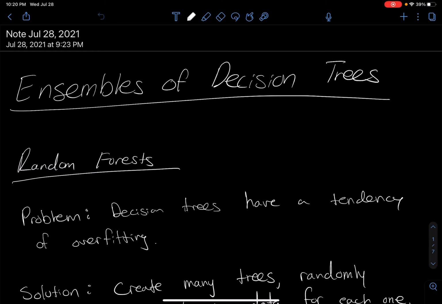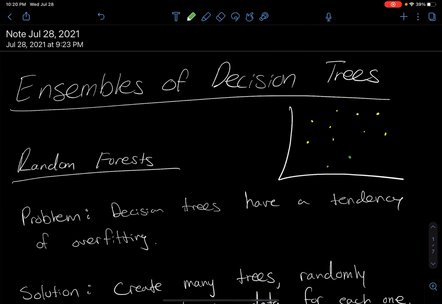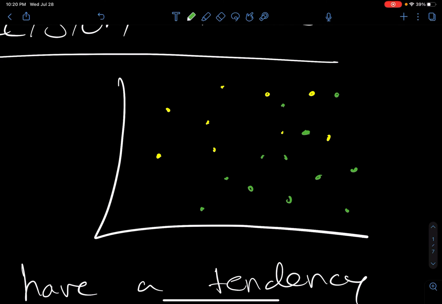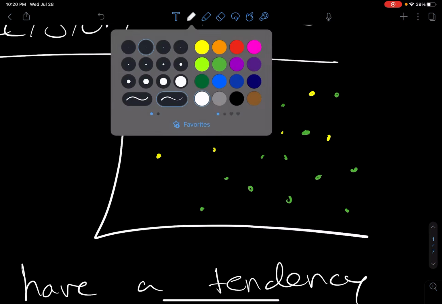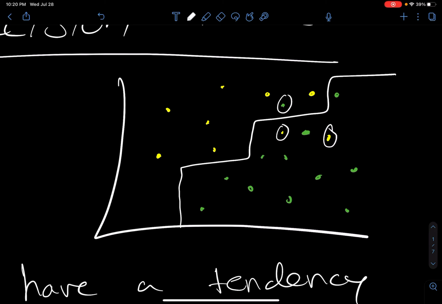But when your decision boundaries, let's draw a little example very quickly. So we have two classes of data points. We have some yellow ones spread throughout, and we have some green ones also spread throughout. Okay, now you can see that there's a little bit of overlap between these two classes, and a decision boundary that we want to see may look something like this, right? But you can see there are a couple points that are still misclassified in this approach.